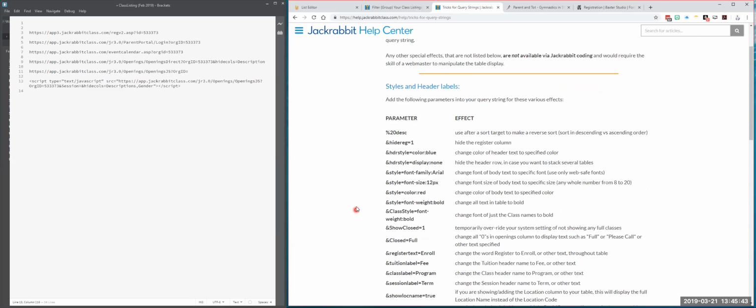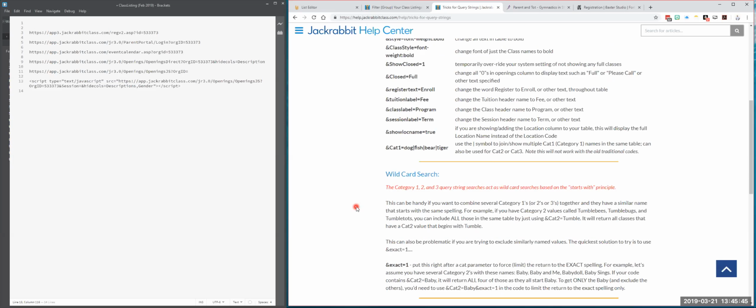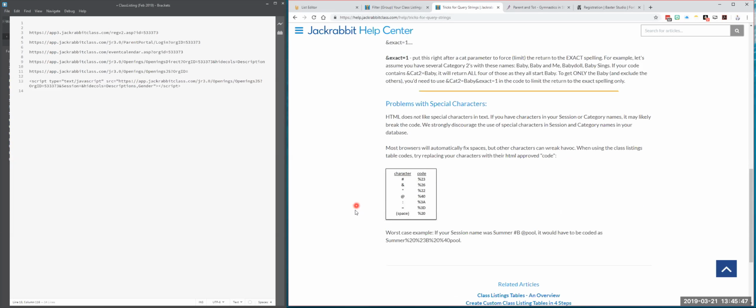When I have a special character, and a space is considered a special character, I have to put something to let the browser know that it's a space so that it doesn't break the code. In this case, I need the %20 as my space.